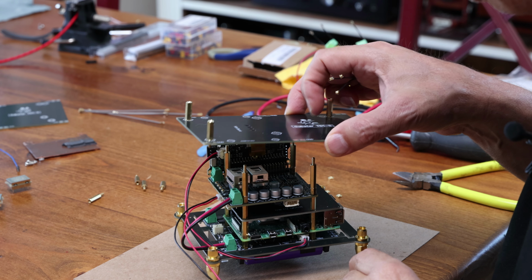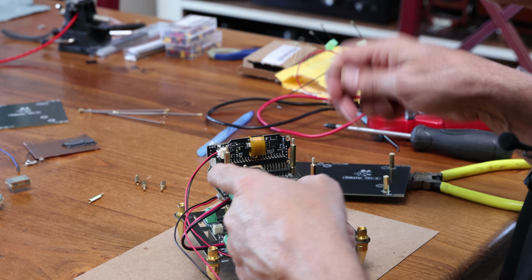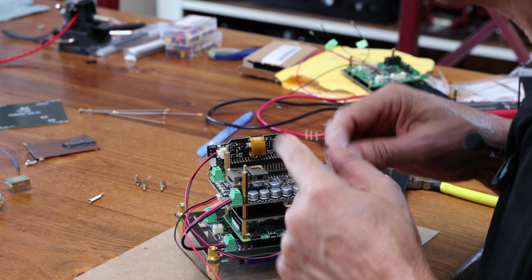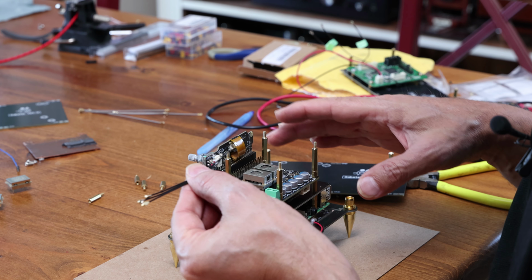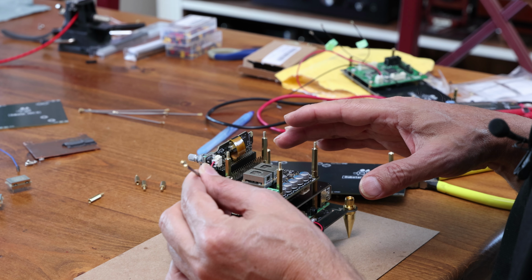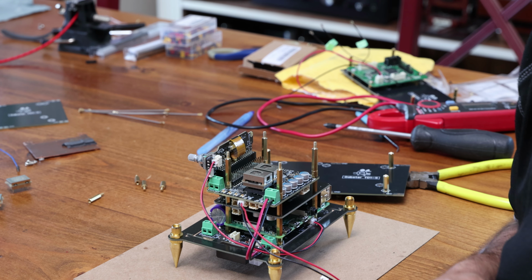And before you put the shield on, you need to put your UFL cables, because it'll be hard to do that after you put the shield. It'll be very awkward. So you've got more access now. So let's do that now. So we're going to put, you only need 3. You don't need 4, just 3 of them. So SCK, LRCK, and SDD1.